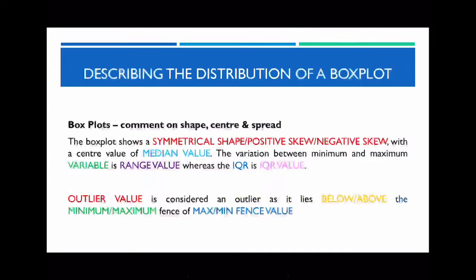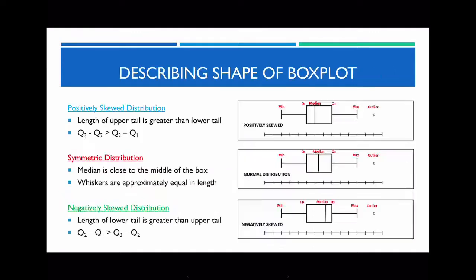We then looked at describing the distribution of a box plot, and I've given you this particular template that you could use to actually describe the distribution in terms of its shape, spread, and center. I do want to clarify that when there are outliers, then you do need to include this statement over here, but otherwise if there are no outliers, you don't need to include this statement at all. And the word variable over here is only necessary if the particular question had context. So if it was talking about reaction times, then your variable in this case would be reaction times.